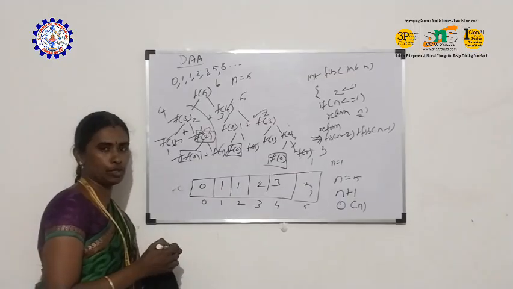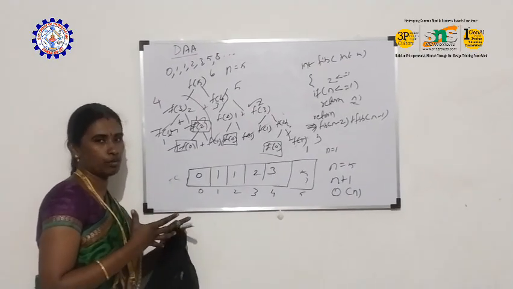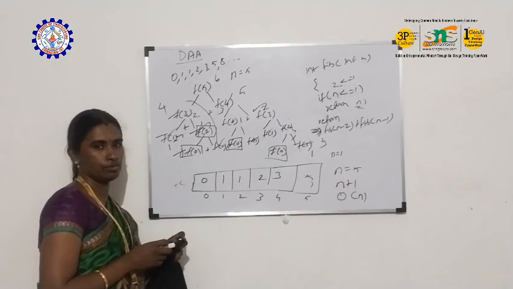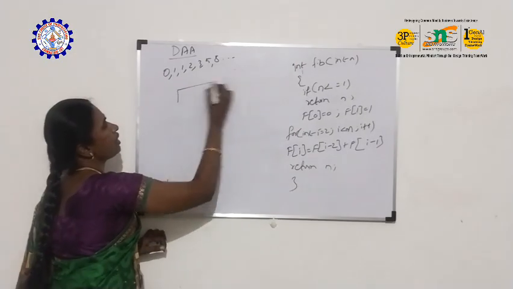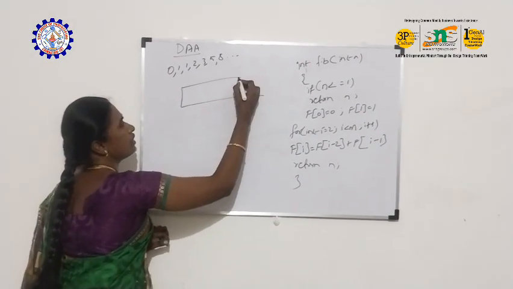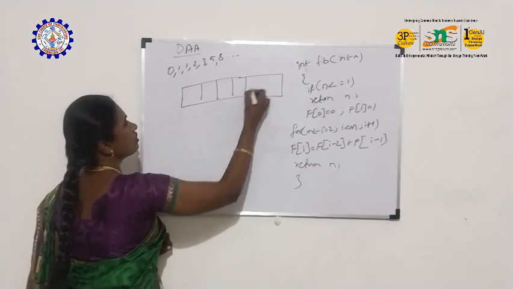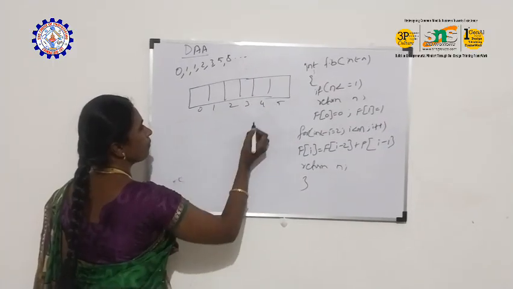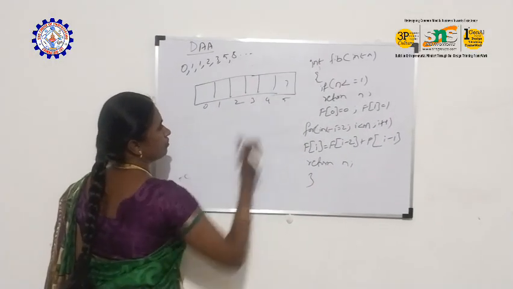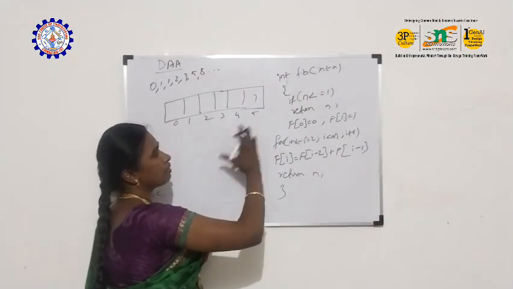So this is the tabulation method. In this video, I will explain what memoization is with an example. So this is the second method, that is memoization. In this type, consider this as the array. I have to find f of 5, Fibonacci series 5: 0, 1, 2, 3, 4, 5. For this, this is the pseudocode. I write it in the other method.